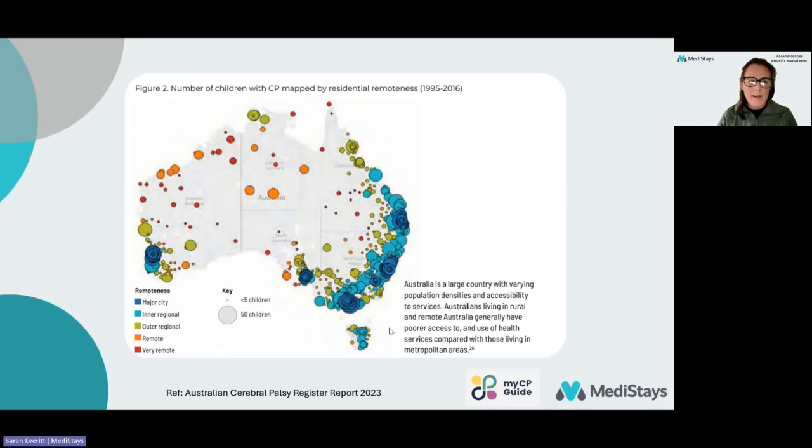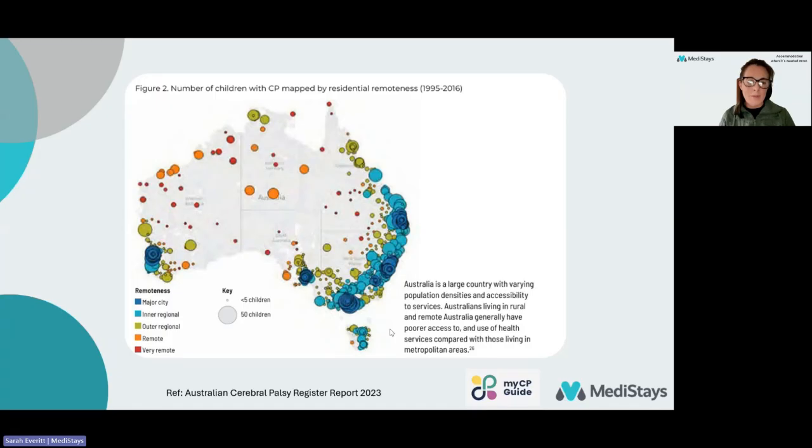Wade also kindly shared this data here because we were talking about really the origin of MediStays, which is to break down the barriers for people travelling from rural and regional communities to access specialist care. And we know that irrespective of the diagnosis, whether it's CP or cancer, there are greater barriers for people that are needing to travel. And as an impact of that, it impacts people's quality of life and health outcomes.